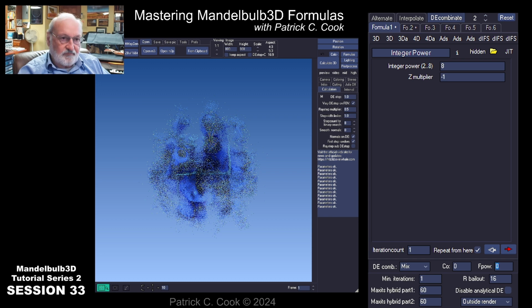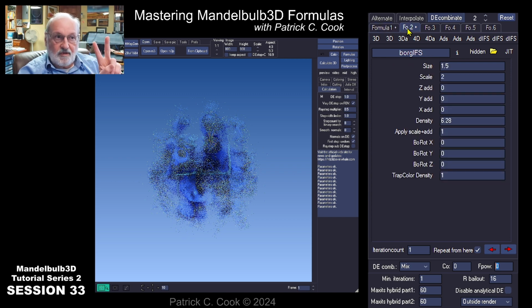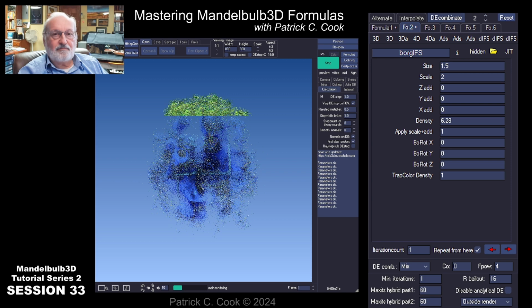of our rendering. Now, this fpow is only affecting the quality of the first formula sequence, which is right here. Now, my configuration is I have a sequence demarcation of 2. So in this configuration, I have 2 sequences. I can only have 2 sequences in DEcombinate, but sequence 1 is formula 1 only, and sequence 2 is formula slot number 2 only. Let's go back to, let's be reasonable here, and let's try a 4 in my fpow.